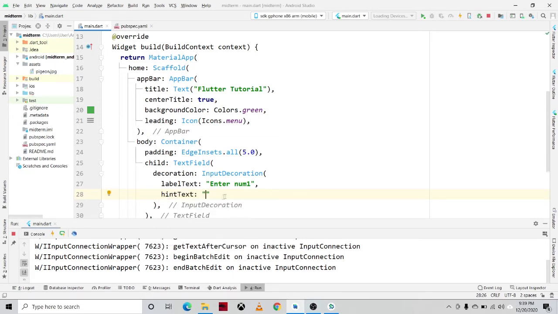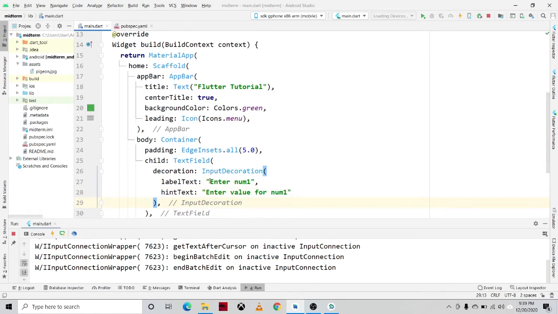Let's say in here, enter value for num1, and then in the label, we'll just label it as num1.